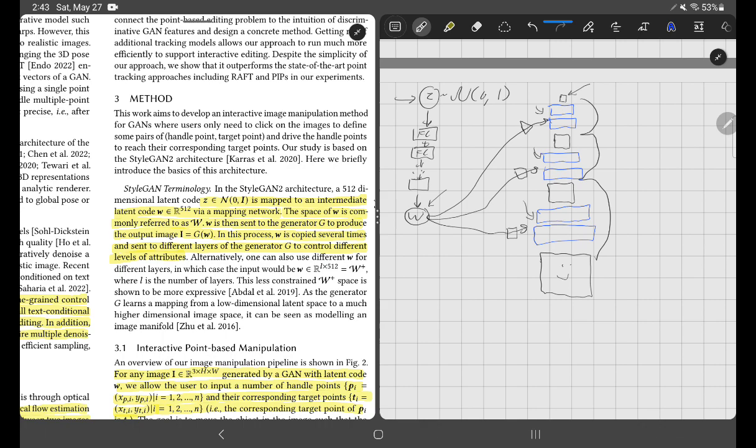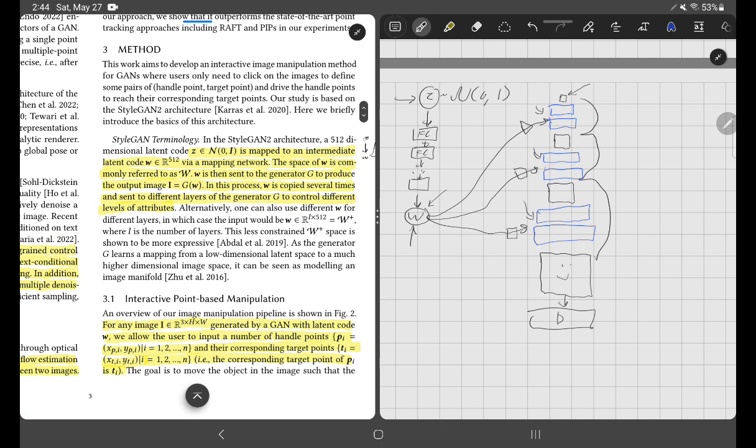You have this style vector W that you're injecting into the model as it's creating this image, and then you have, of course, your discriminator over here, which takes in the image, but the discriminator is pretty basic. The important part about StyleGAN was you have this powerful generator, and they leverage this W in this paper in a very powerful way.